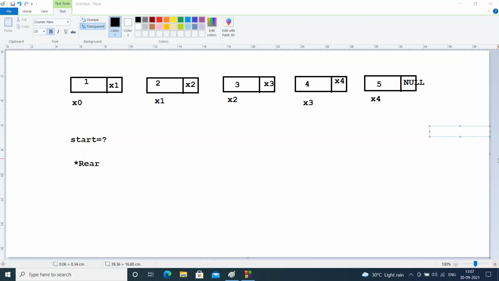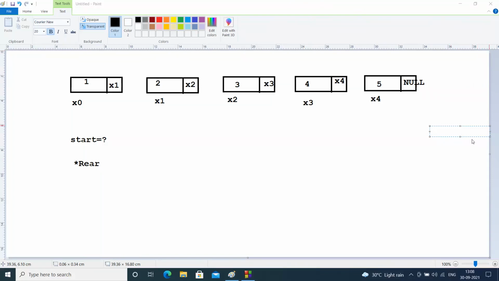Miss Saira Sandhi, SYC 02, what will be the value of this rear?